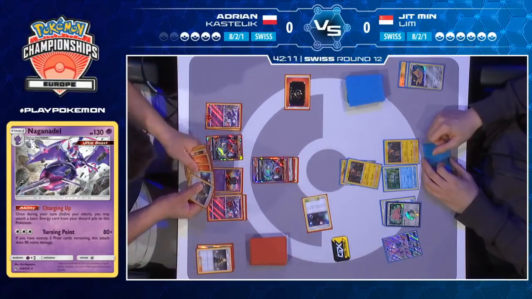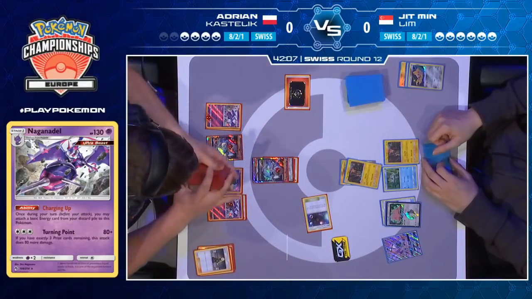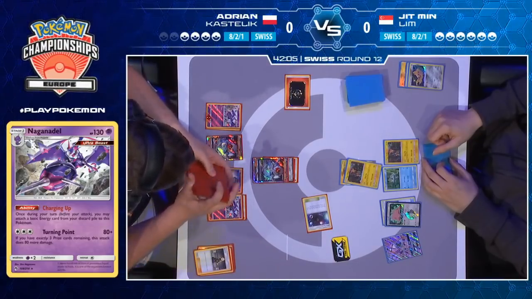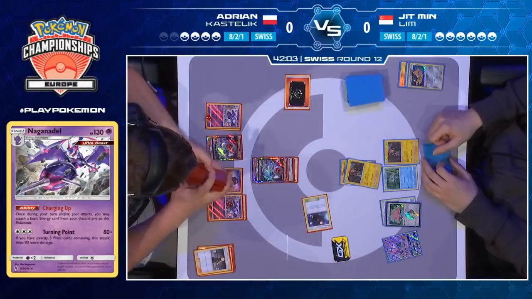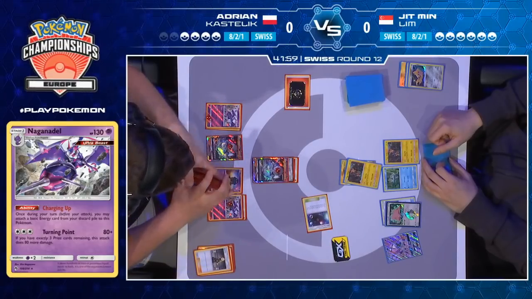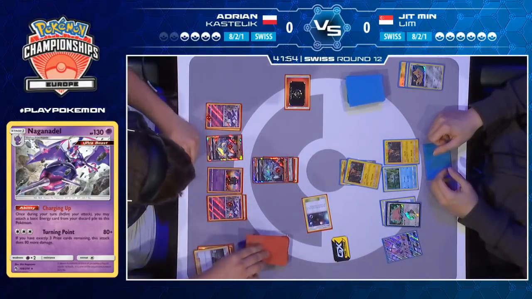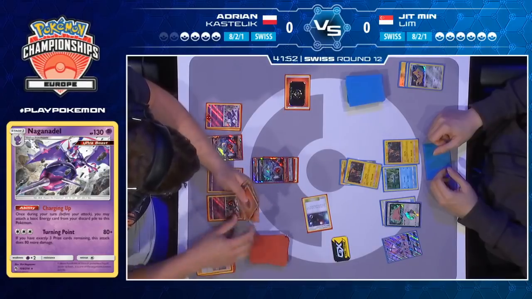Already 2 down, and he's taking the 3rd prize ahead. And if he can get more Fire Energy into the discard pile off the Cynthia, it's just going to be really difficult for Jitmin to make a comeback, especially when he's not evolving into any Frogadiers just yet at all. Yeah, exactly. It is so bizarre that that's starting to be the case. And yeah, this Persian from Team Up in Jitmin's list as well.